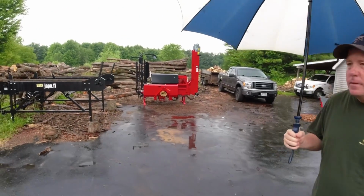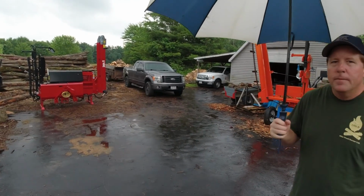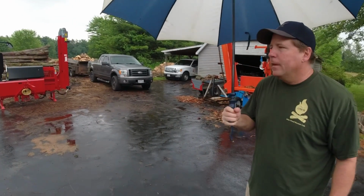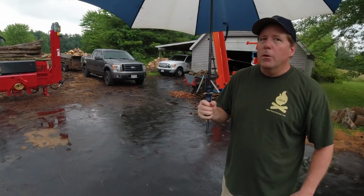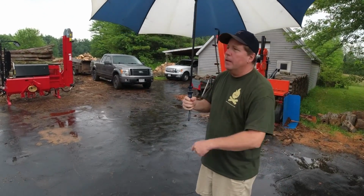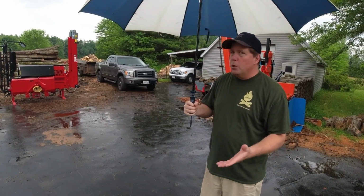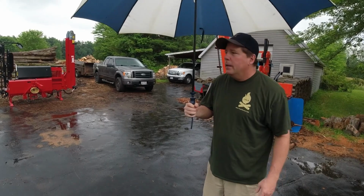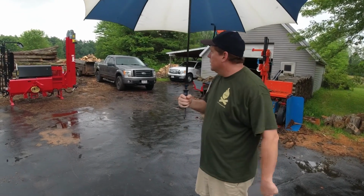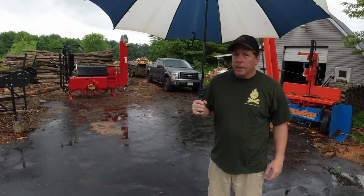We're going to take a look at this Yappa 315, get it loaded up, take it home, and we're going to put it through its paces as well. Yeah. I think you're going to be blown away by it. It is PTO powered. This goes on the back of your 3-point hitch. It's transportable. You can move it wherever you need, and it's got that 7.5-foot conveyor on the side, so that can just feed nicely your trailer.